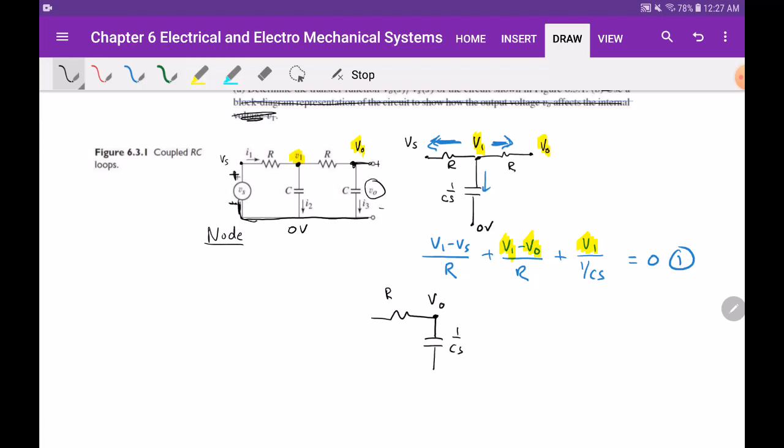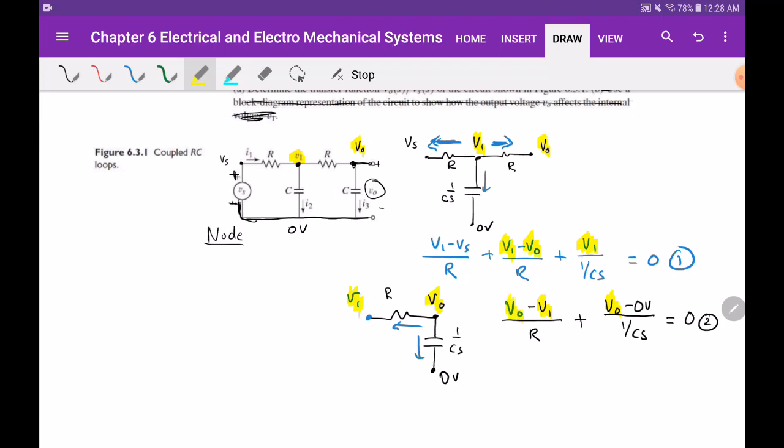So again, you're going to draw the two currents going out this way. The first current is V0. I forgot to write down the voltage level here on the other side of R. It's marked as V1. Remember, they're all unknowns. And then here you have 0 volts. So you have (V0 minus V1) divided by R, plus (V0 minus 0 volts) divided by 1 over CS, equals 0. That's your second equation.